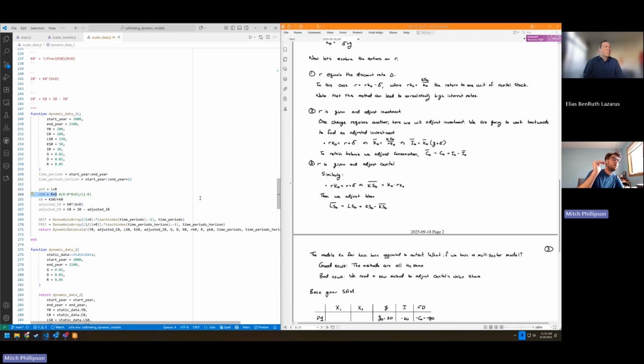RK0, because we know R. So before, we set this RK0 value by this. But if we're given R, because this is how we defined R, then we can define RK0 in terms of R. We just move this over. And then we redefine K0, and that redefines I0, and that causes an imbalance in the table because we redefined initial investment. So we also adjust consumption. Same thing here, except we adjust capital. So we have a choice. We can either fix consumption or fix capital or adjust capital.